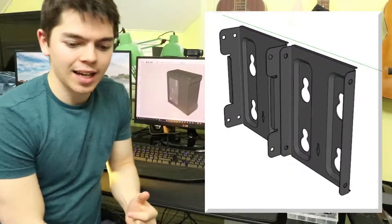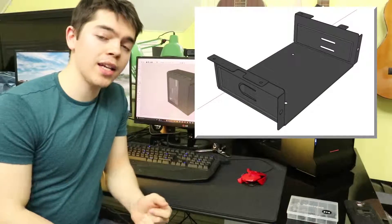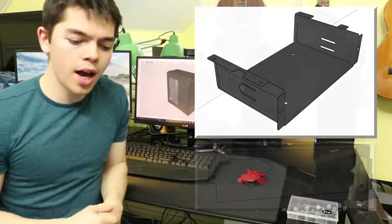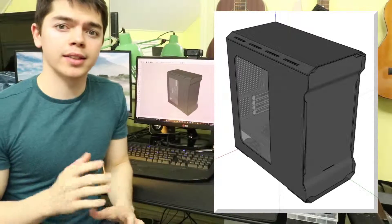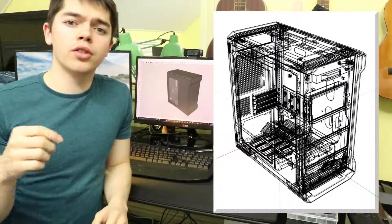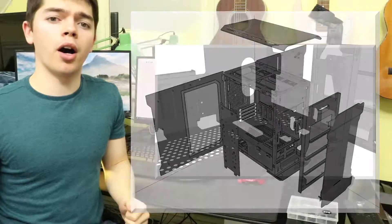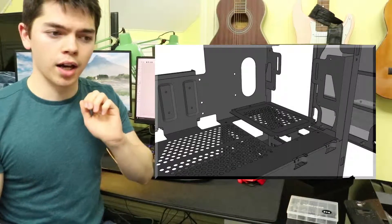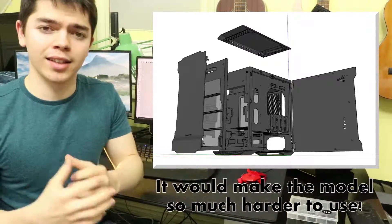There are both variants of SSD brackets — the single and double variant. I've used the double; the single comes with the case, the double does not, but it is a Phanteks official product so I thought I'd include it. There's also the optical drive cage with its panel replacement in case you want it or don't, and the PCI Express covers for when you remove a graphics card and want to cover the slot gap. All the screw holes and slots are cut out of the different panels, so when you take them apart you should have a good idea of where they go back together. The screws aren't modelled — it's not something that's going to make or break your ability to plan inside this model.